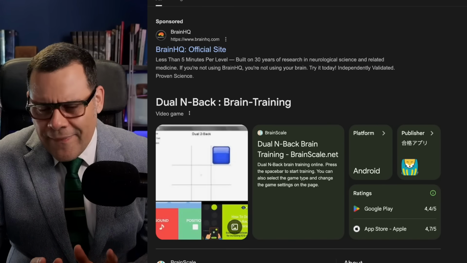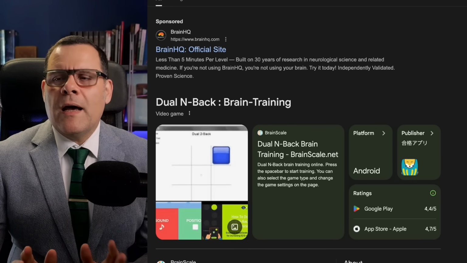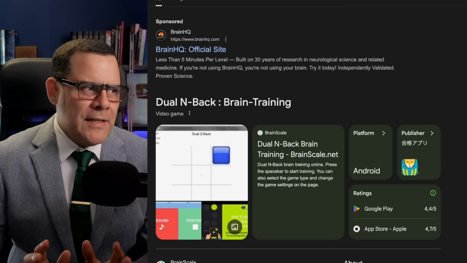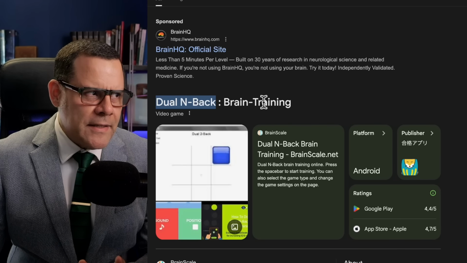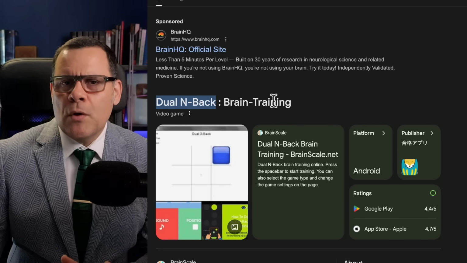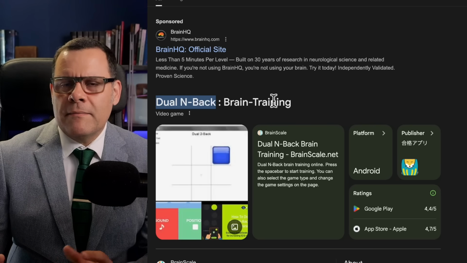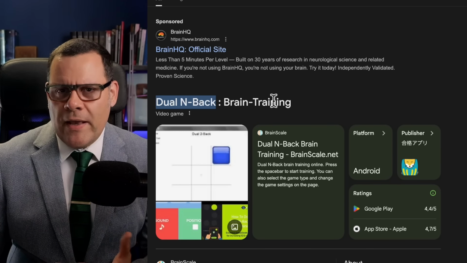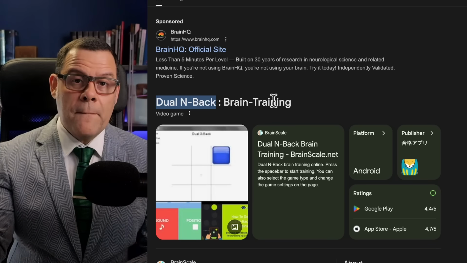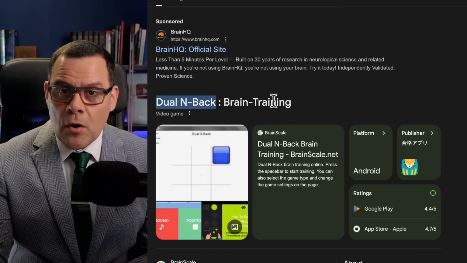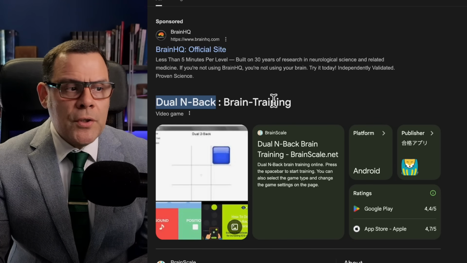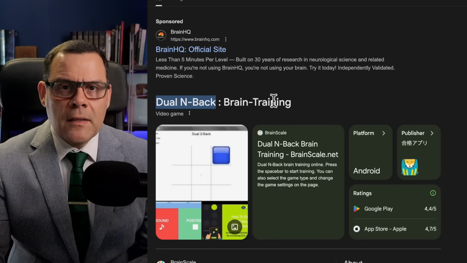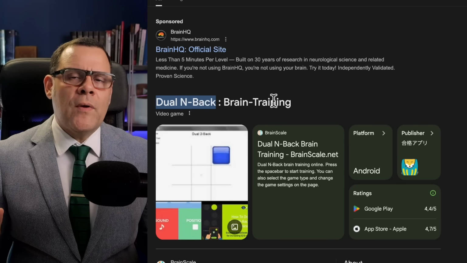The way that I do that, I'm going to recommend this. This is not an endorsement per se, because dual n-back, which is the exercise, is like saying Sudoku. Sudoku is not a copyright term. It's the name of a kind of exercise. There are many tools to play Sudoku online and in print, and there are many tools to play dual n-back online. So I am not affiliated with any of them.